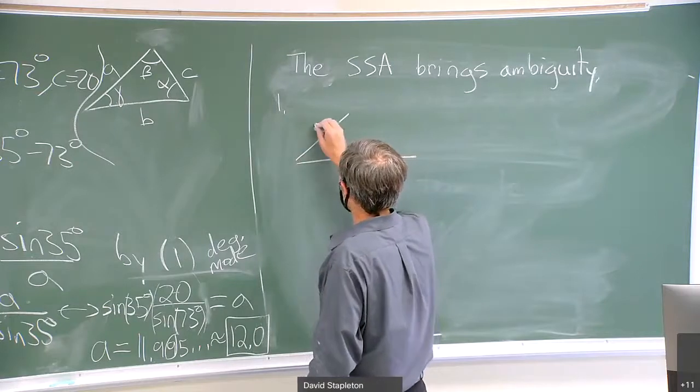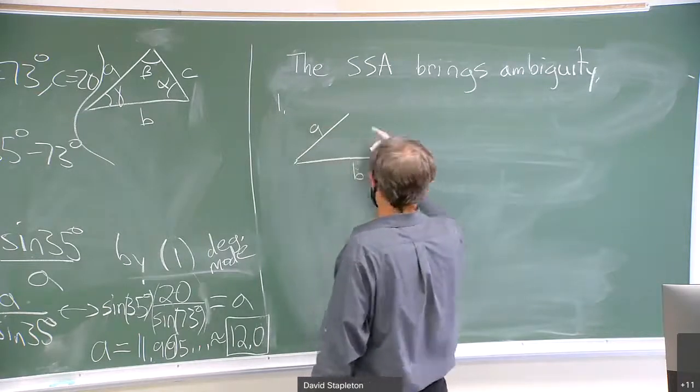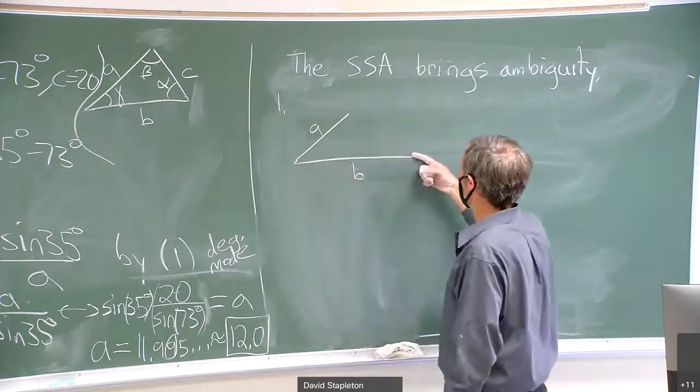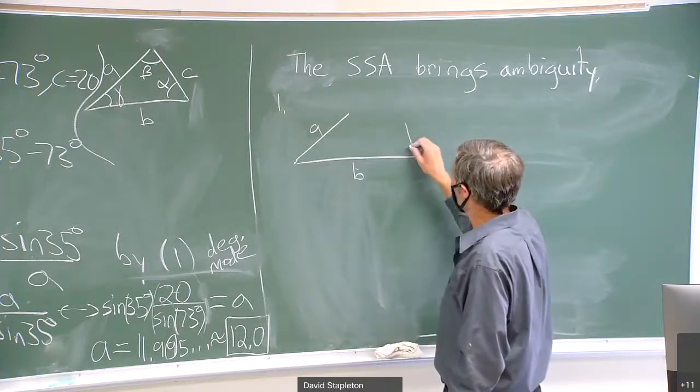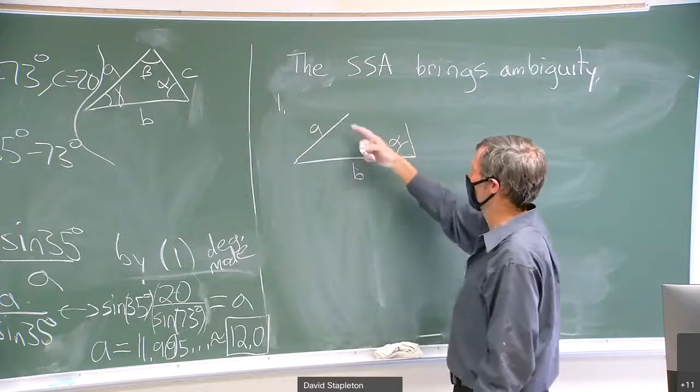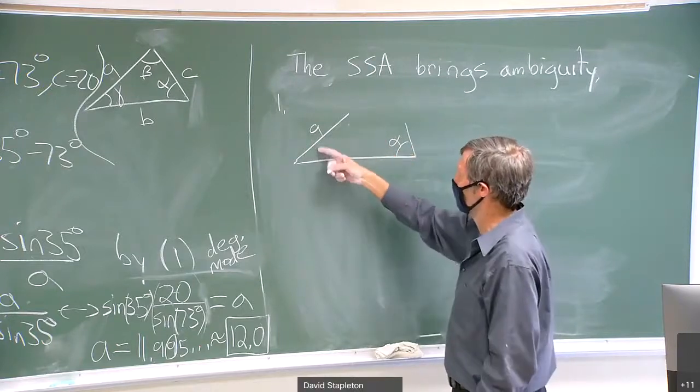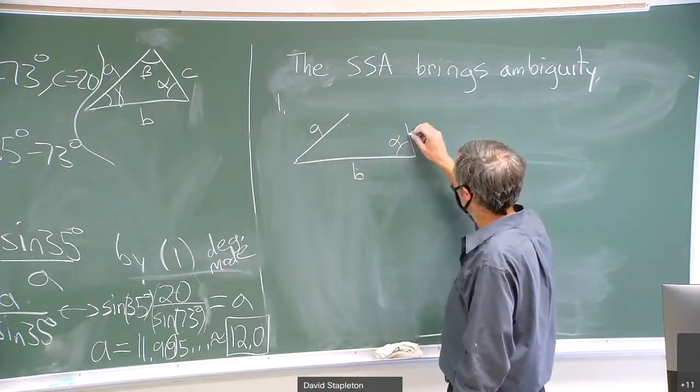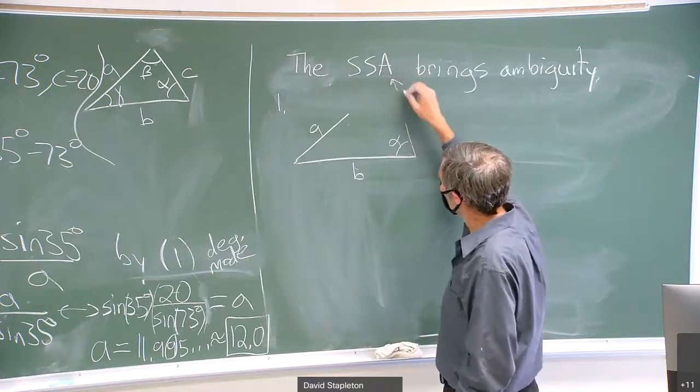Suppose B is the base and A is over here. And I'm given side, side, and angle like that. This is angle alpha since it goes opposite A. And I don't know how long this side is. I'm just given these side lengths and I don't know what this angle is, and this angle. And so this goes out here somewhere like this.